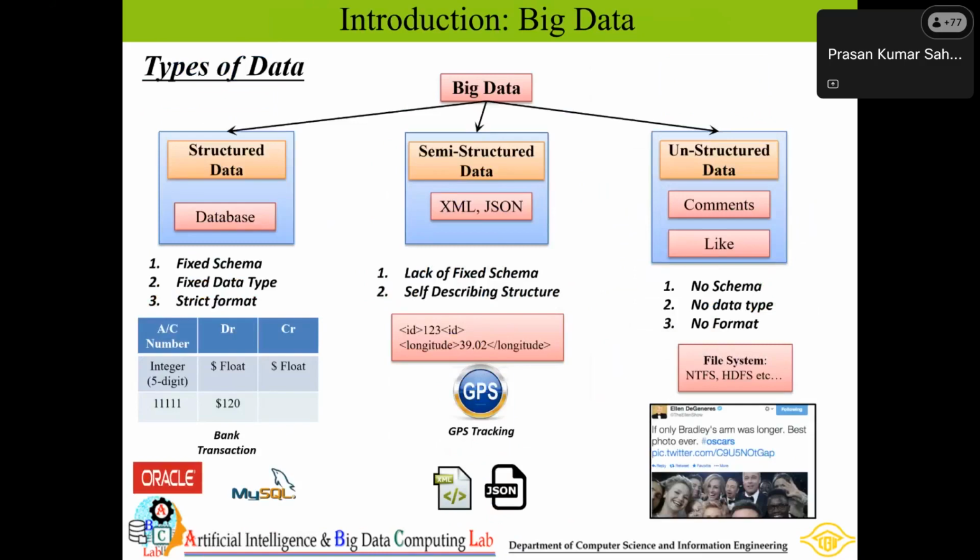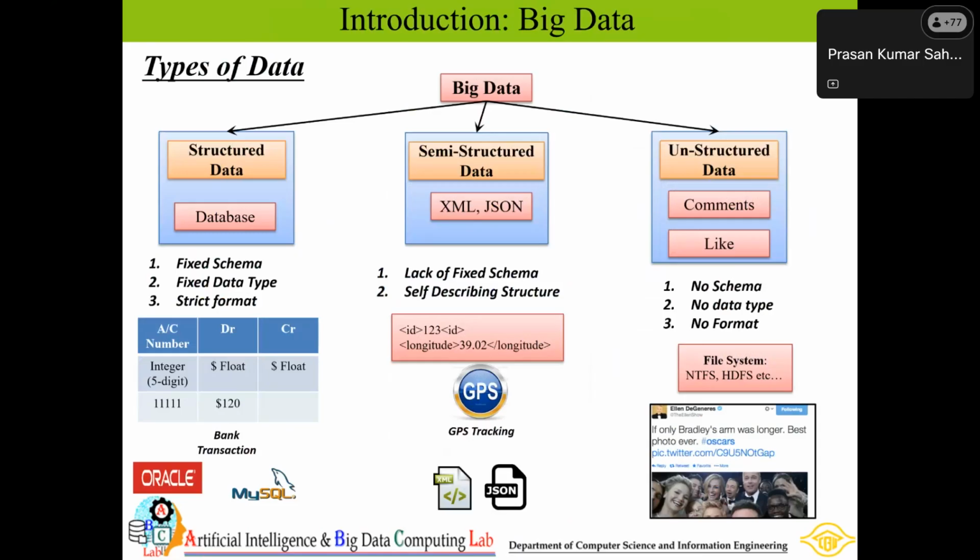So if it is structured data, of course we can store it in the database. And if it is semi-structured data, normally we store it in XML or in JSON format. And if it is unstructured data, such as comments, audio, video. So in case of structured data, there is a fixed schema, the fixed data type, and strict format, for example like integer or float type, such as the bank transaction. We can say structured data. We can store it in Oracle or MySQL database.